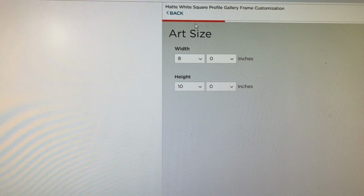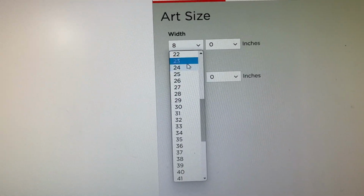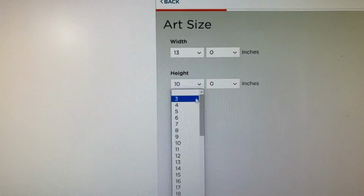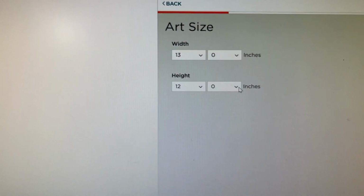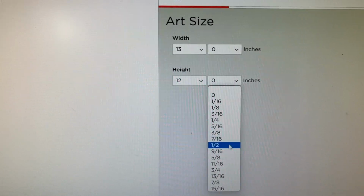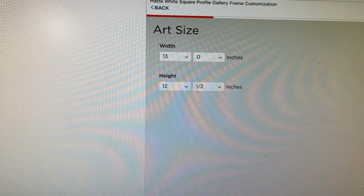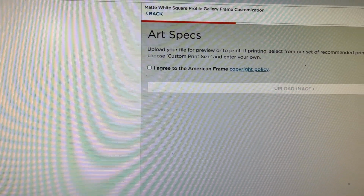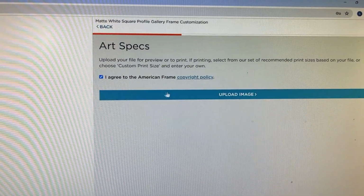And then the next thing you're going to do is the art size. So my piece is 13 inches wide, and it is 12.5 inches tall. And I urge you, measure this more than once, because they're gonna cut this so that it fits. So measure.